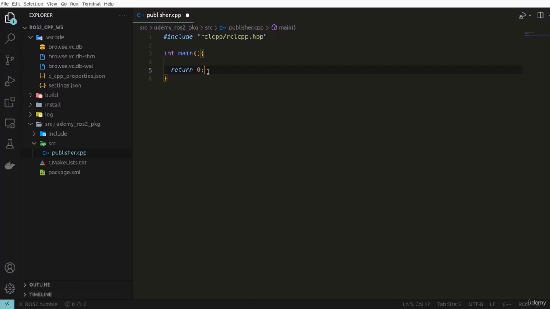Great. Now let's make our ROS publisher node. The ROS2 client library is designed in a way to encourage object-oriented programming. So usually when creating a new ROS2 node, you will create a class that will hold all the functionality related to that node's operation. So let's create a class called Hello World Pub Node above our main function.